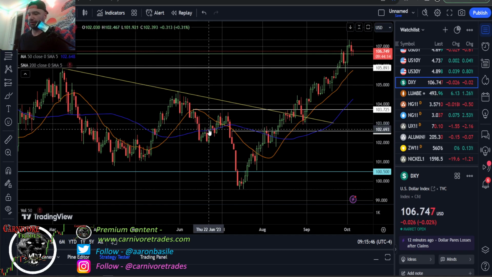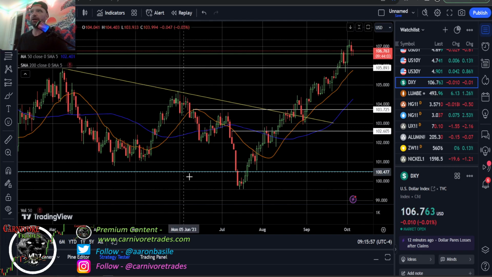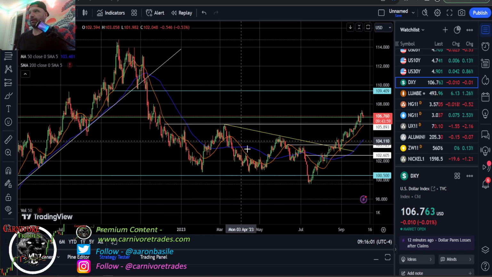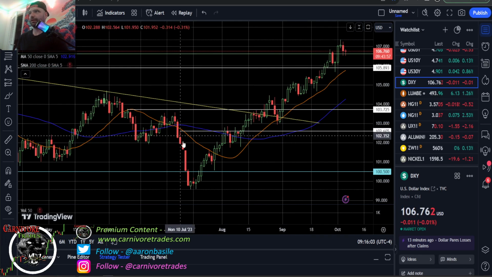And if you follow me, I always talk about wide range bars, especially on weekly closes. I'll say, if we close above this, this is going higher. If we close below this, it's going lower. But this is how you do it here. So again, we had a big move down here in the dollar. Big sell-off, and everybody got bearish down here.